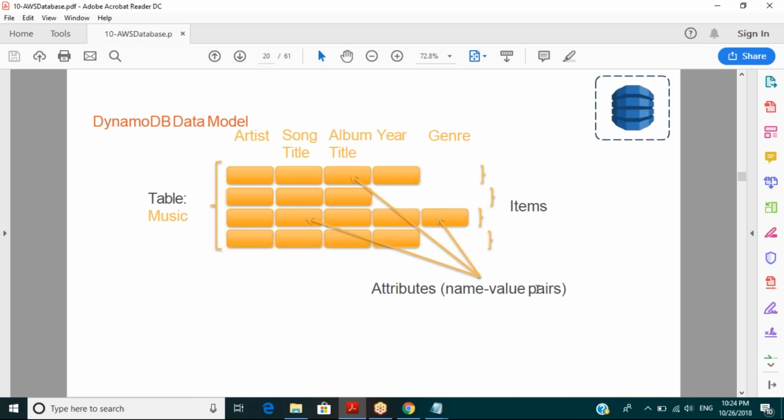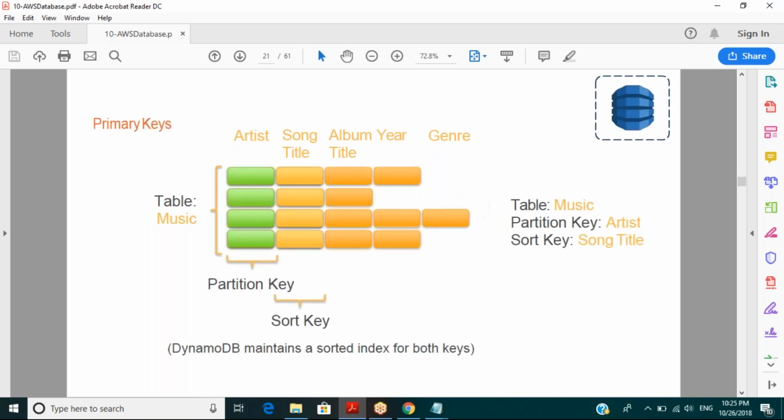They are called attributes, name value pairs. So whatever you see here, they're called name value pairs, which is stored in each of them. And then all together they are called items. So this is one item, this is another item, this is another item. So mainly it will be containing many key value pairs. So for artist, for song title, album, year, genre, and etc.